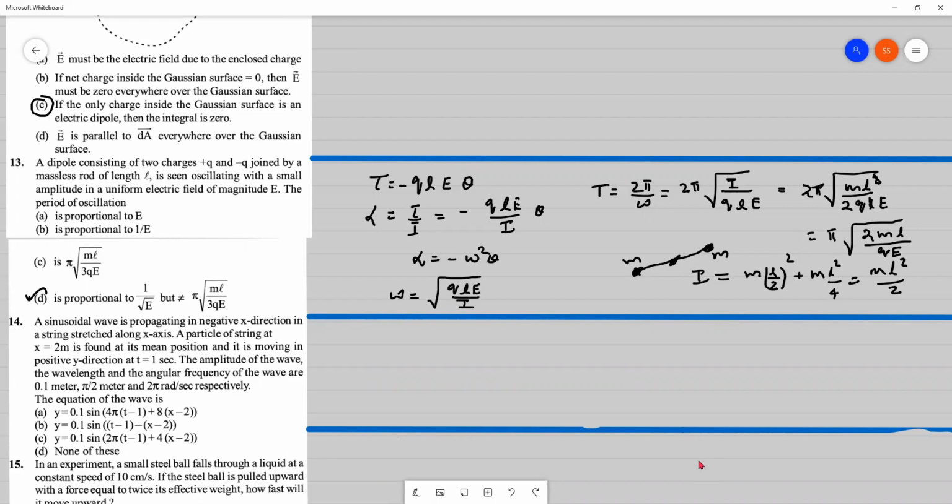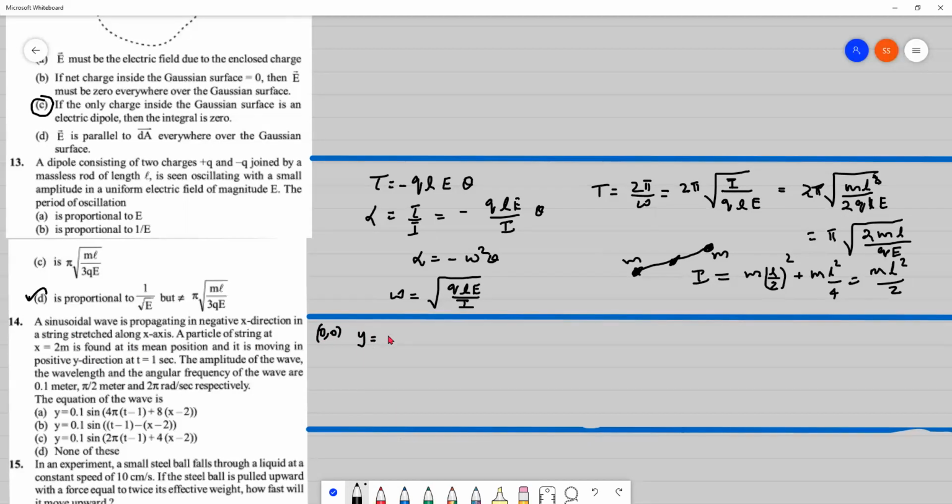It's a sinusoidal wave and it should be sine, and it is at t is equal to 1 second. If that particle is at the origin and t is equal to 0 second, the wave equation would have been in this form. But this is at 2 meter and at 1 second. At origin, x comma t is 0 comma 0.